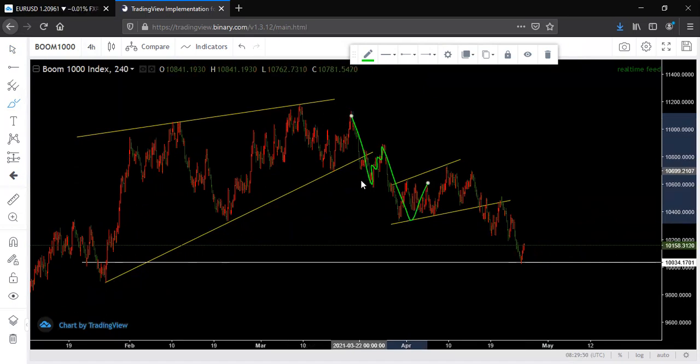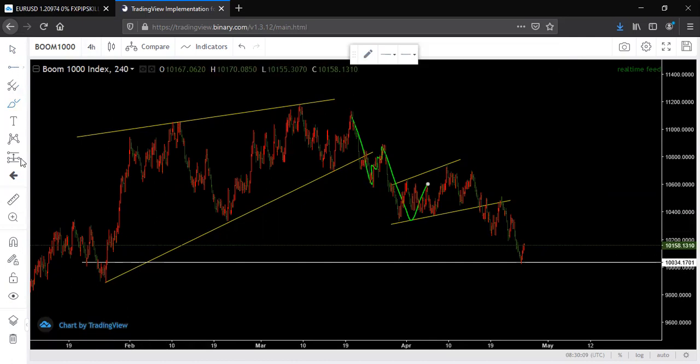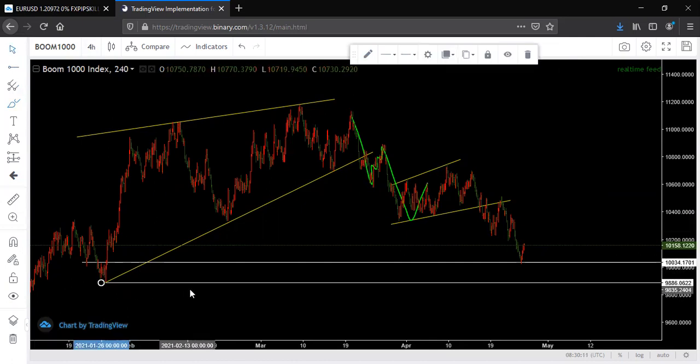So when the price manages to break impulsively to the downside, we shall be looking for the selling setup. In this price, it must go up to the first starting point of the correction. So you see, the first starting point of correction is this one, guys. It's around here, so it's in between. So our point is here. This price will go up to this point or this point. So this is what I mean, guys.